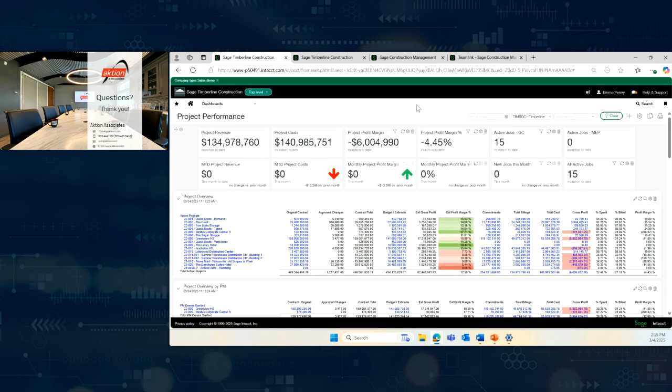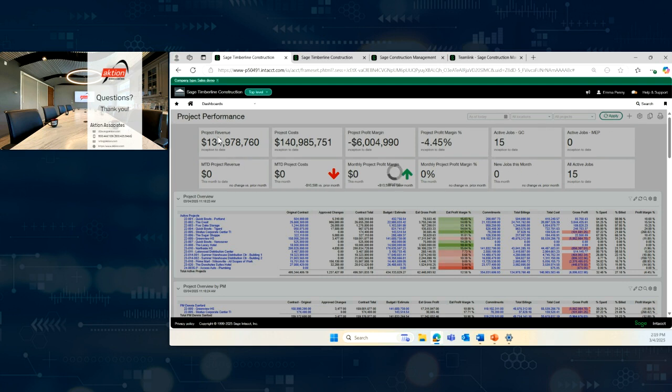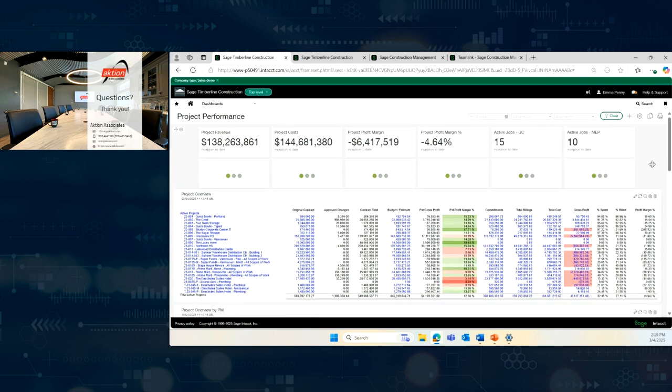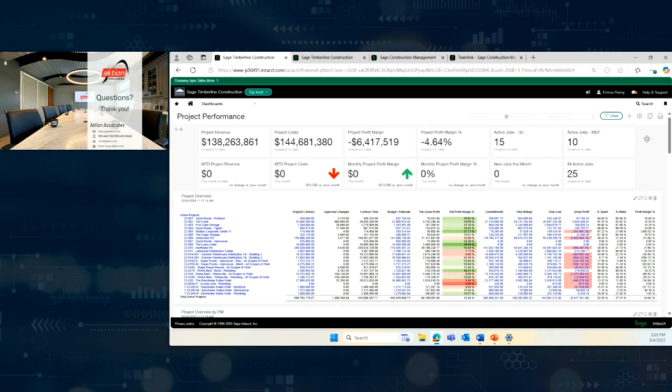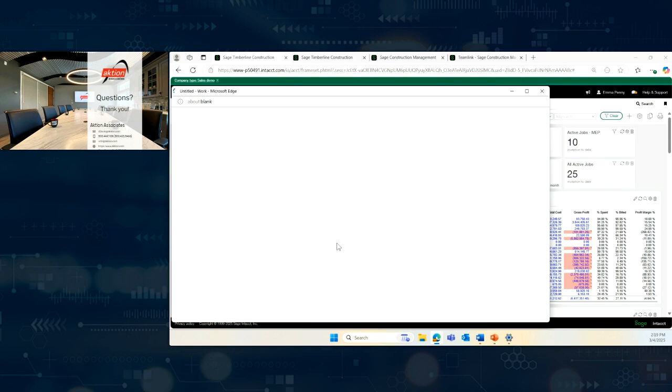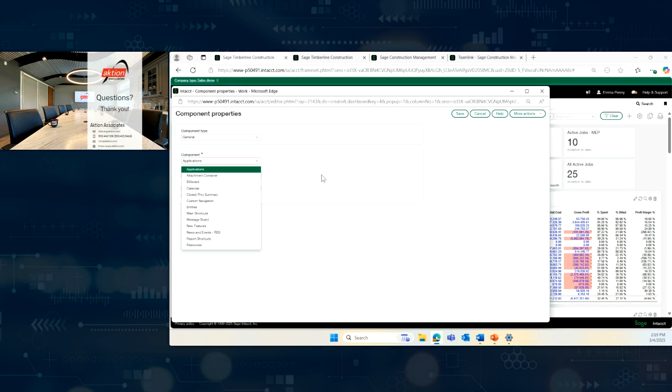I wasn't planning on showing you this, but I want to show you it. I want to show you how easy it is to add something to these screens. So I'm going to come over here, whether you want to modify one that's already in there, or maybe you want to start one from scratch. It's the same type of instance. I can come right here and tell it I want to add a widget to this. It wants to know what kind of widget. So general is things like my calendars and dashboard or billboards, things like that.